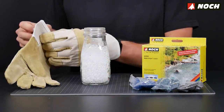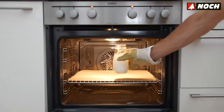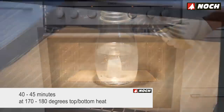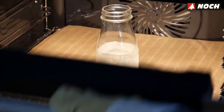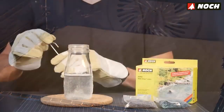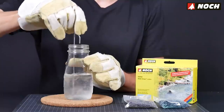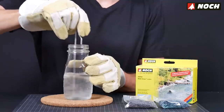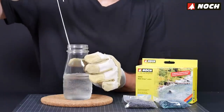Put on your heat-resistant gloves. Preheat your oven to 170 to 180 degrees Celsius on top and bottom heat. The water drops go in the oven for 40 to 45 minutes to melt. When melted, carefully remove from the oven and stir the two components. Use a metal stirrer — for example a screwdriver, a tablespoon, or a sturdy piece of wire. A stirrer made of wood or plastic could burn, melt, or react to the heat and create unattractive bubbles in the water drops.